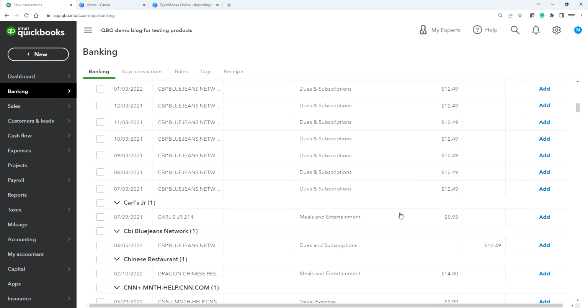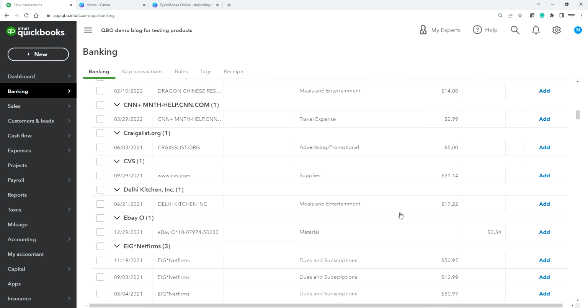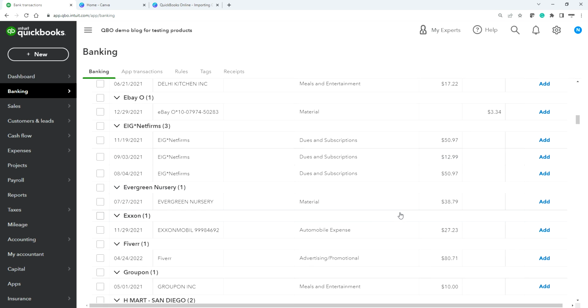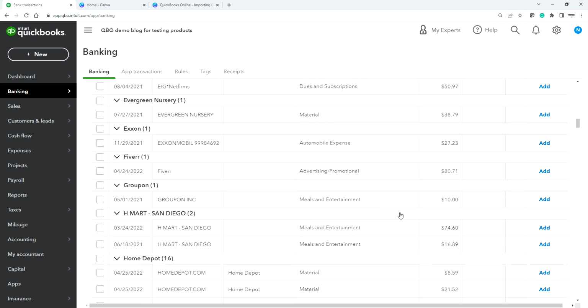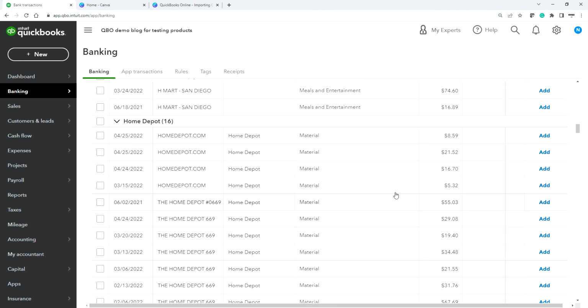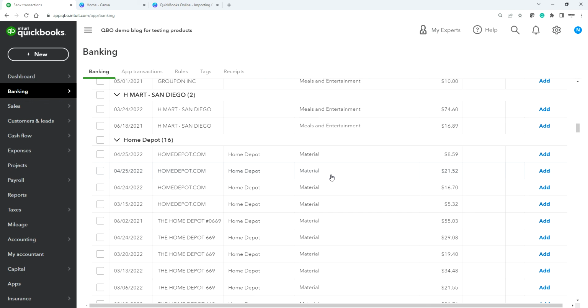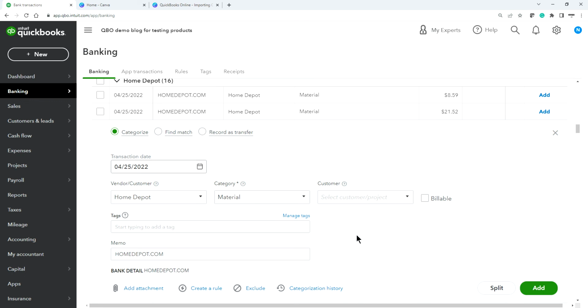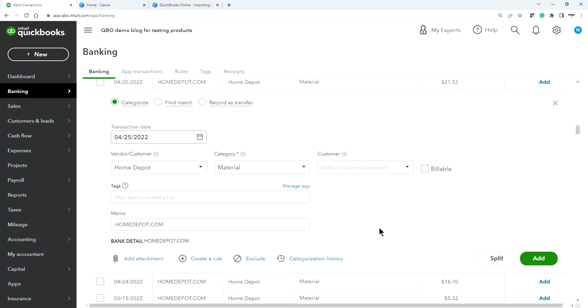And in this case, let's say you have bought something and when you did the split, you forgot. Well, you have some business, and some, let's say the Home Depot one. All right, Home Depot one. Okay, so let's say the material one, this one. So it turns out that $10 is for your business, okay, and the rest is your personal.